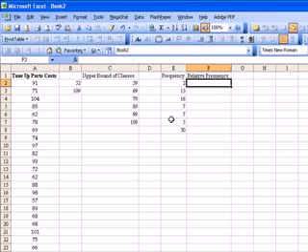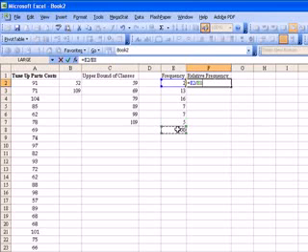Now remember, our relative frequencies tell us what percentage of the total each one of our bins represents. And we can calculate this by simply saying equals the actual frequency divided by the total frequency. And the total frequency here is 50.